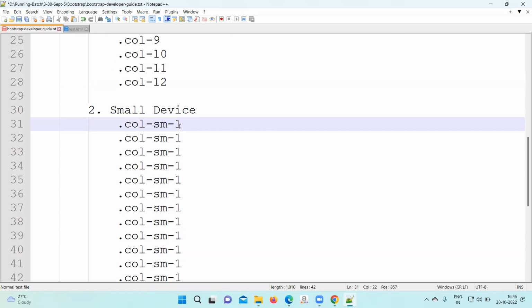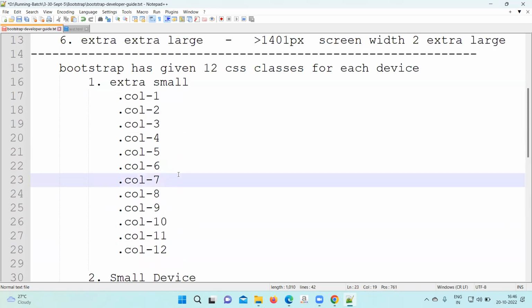Total 12 classes. Okay, so complete it for extra small first, not for sm. Twelve classes for extra small.